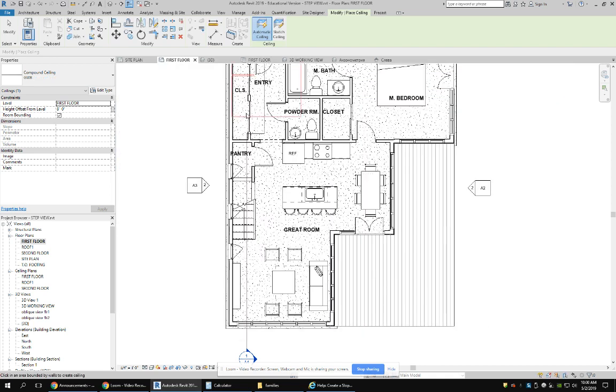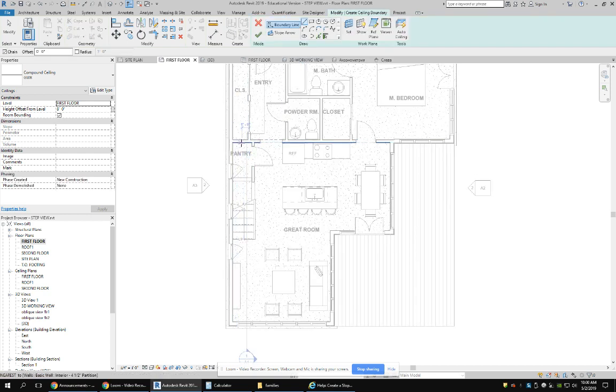All right, so now I'm going to create the ceiling, and I will use the walls as my reference. And I'm making sure I'm picking the walls and not the curtain walls here in this example. So I used curtain walls for my project. And then we'll trim that up.